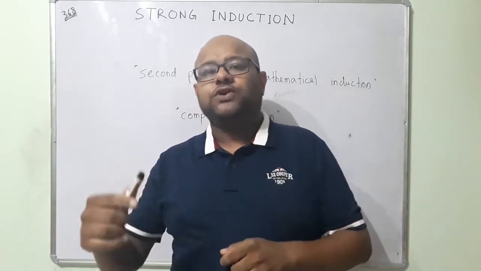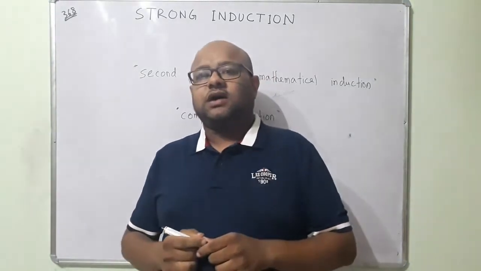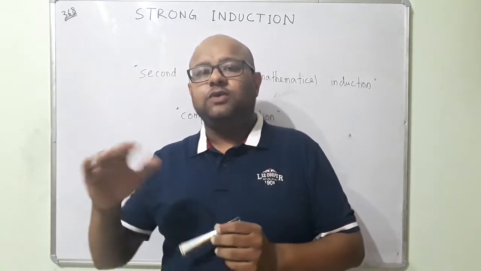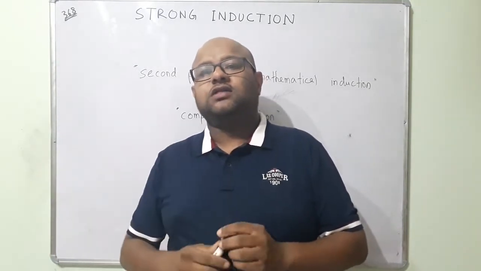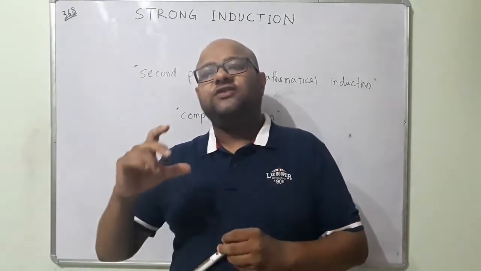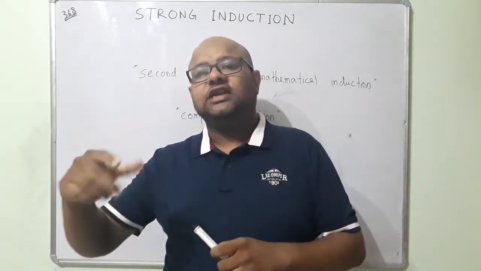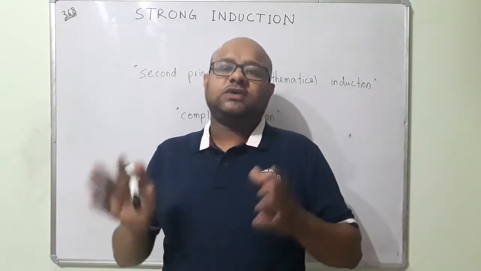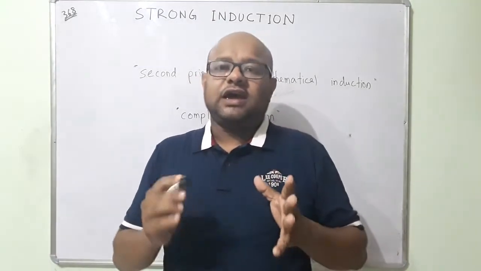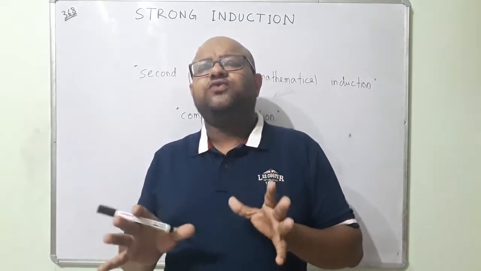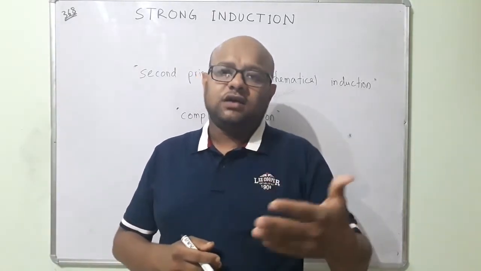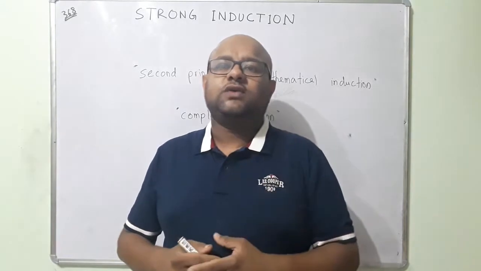That is, we proved for one. That would be our base case, and then we assume that for k our theorem is true, and then we prove that if for k it is true, then it is true for k plus 1. So there was this basis step and there was this inductive step. If we could prove both of these steps, then we would in essence be proving our theorem.